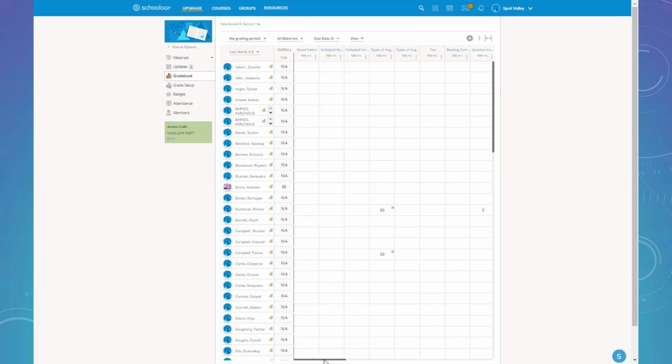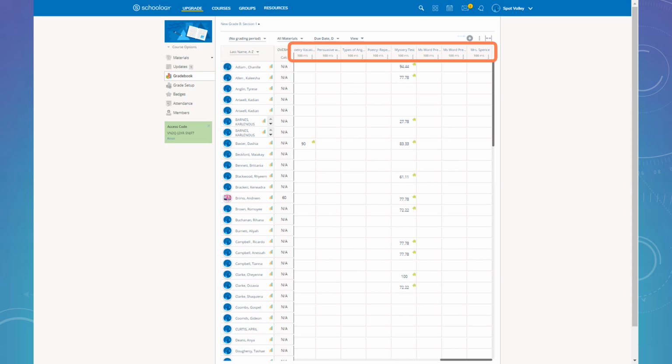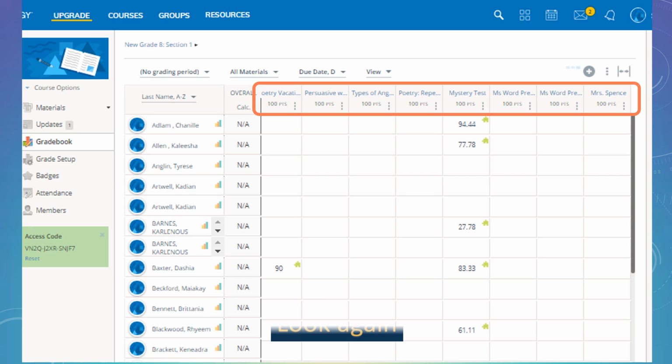Alright, look carefully now. These are all the pieces in the category, in the all grading period category. Are we seeing them? Now notice that these are the headings for all the pieces in the category.